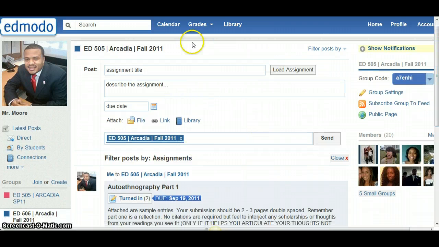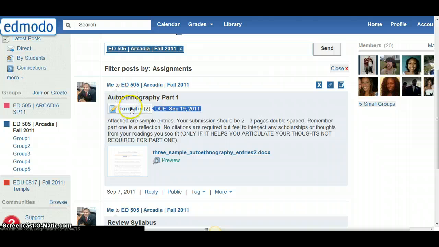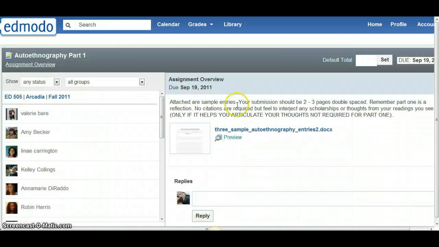Now, it will not let you all post an assignment because you're a student, but it will let you see an assignment. So in order to turn in an assignment, you click here to turn in an assignment, and it'll allow you to turn in your assignment, or you can post it over here. I just have all of your assignments that are turned in. If that doesn't make sense, please let me know, because that's pretty clear cut and simple.